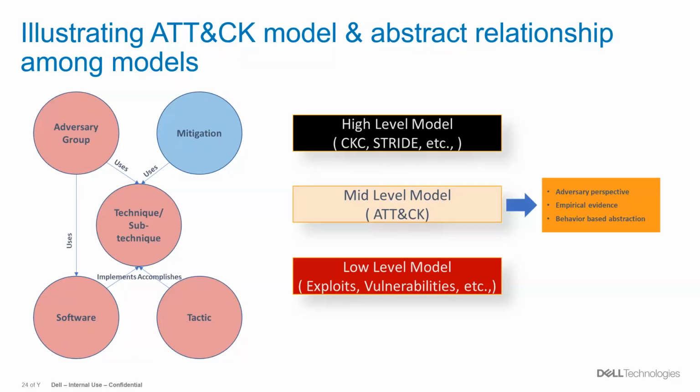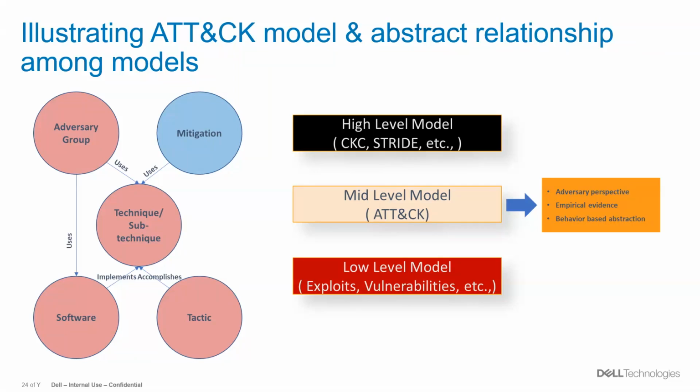One is too detailed, too low level; another is too abstract and too high level. We didn't have a good in-between layer. But with the MITRE ATT&CK model, we have a very good intermediate level because it gives you the adversary perspective, and it is not the perspective of an SME or a theoretical idea. It is based on empirical evidence of various attackers and groups in practice, so people are constantly contributing to this. And the third point is that it is behavioral based.